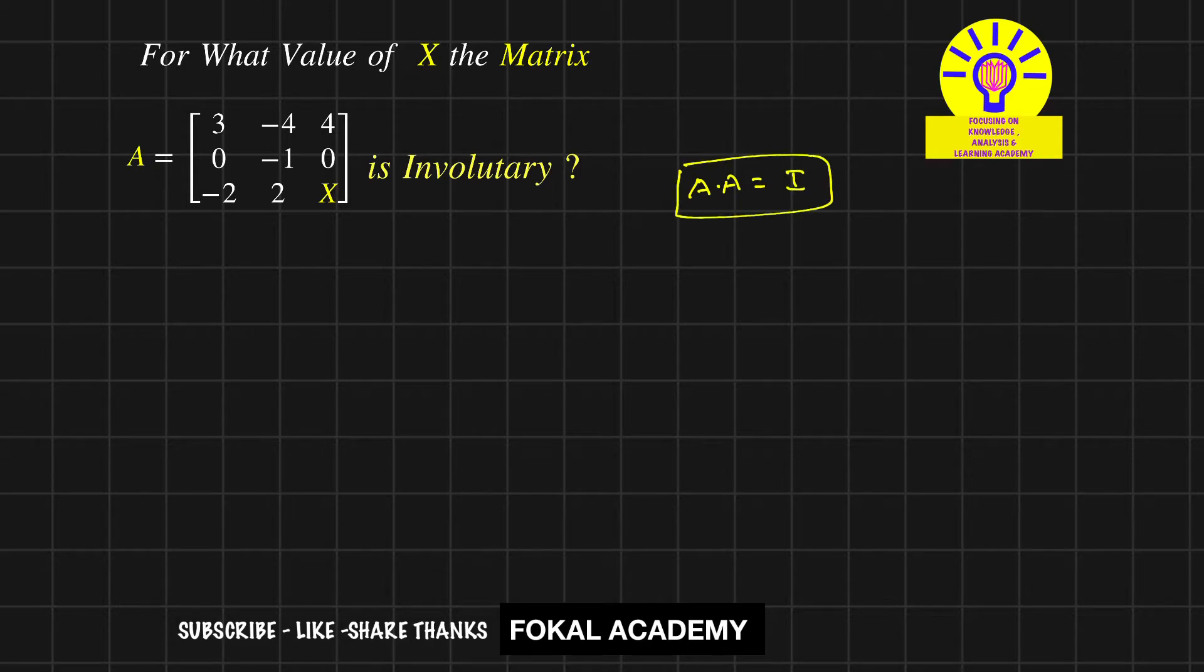According to the problem, A is an invertible matrix. So what is the missing variable x? First of all, multiply the two matrices and equate to the identity matrix. Then we can find the x variable.